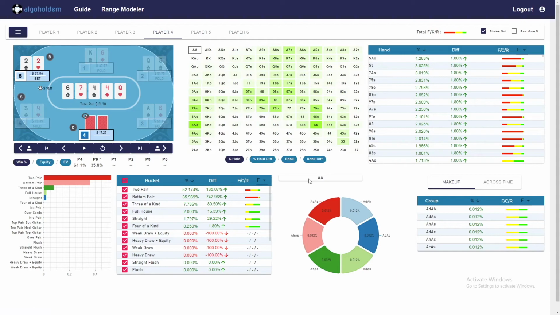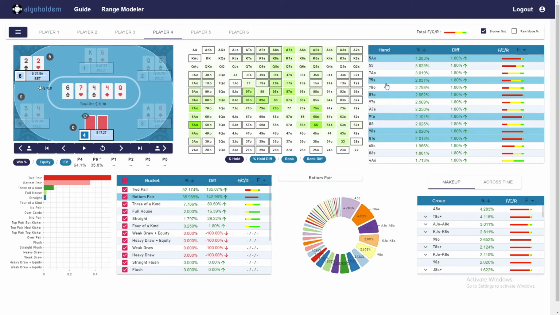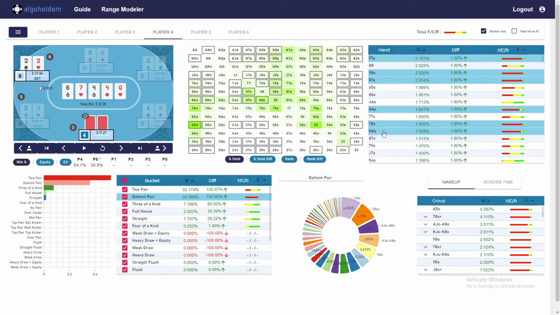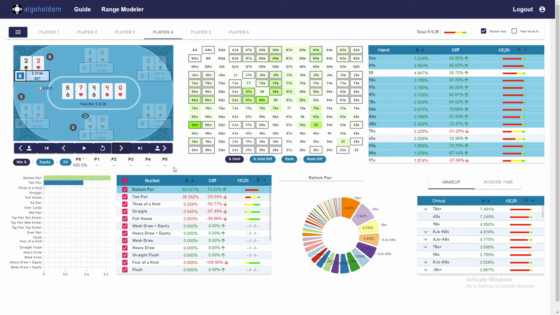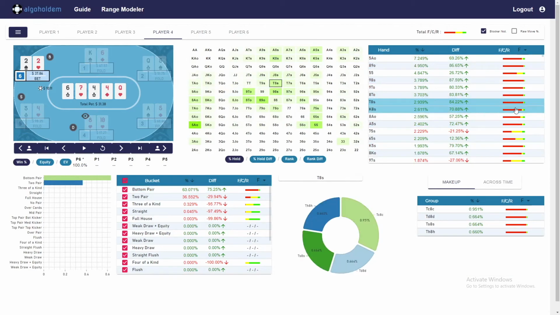We can see some of the specific holdings our villain holds before the river call. Most of his top hands are missed straight draws and ace high. It's clear why it's a good idea to appear strong and go for it on the river. The opponent ended up having exactly what AlgoHoldem put them on, a weak gutter, and we can even see that the exact holding, 10 suited, ranks high up in AlgoHoldem's range assessment.